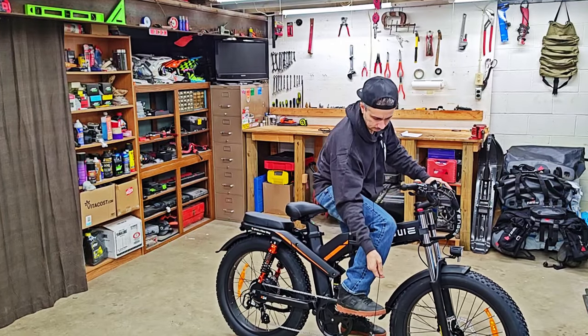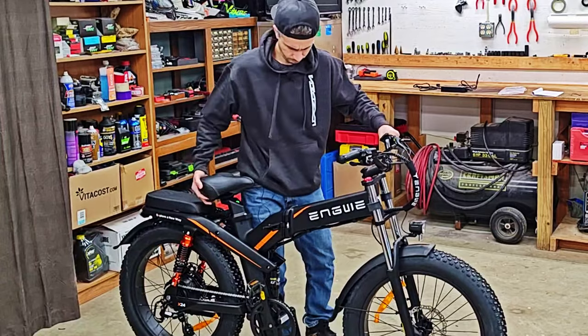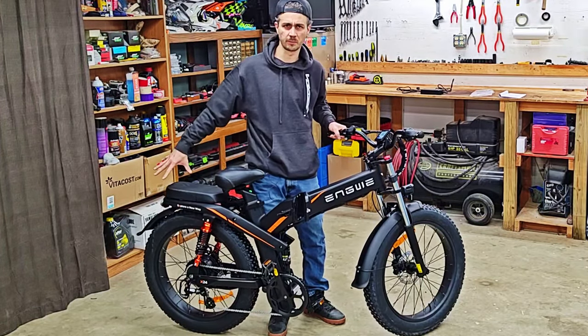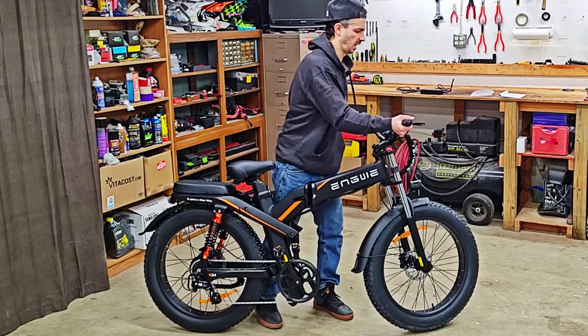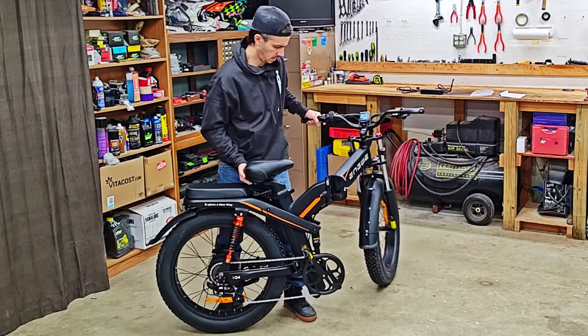Oh! Still good. So I really like that the front of this bike is so light because all the components are basically in the back, or at least I like it so far. It makes moving the front end or picking the front end up much easier as far as folding it goes.